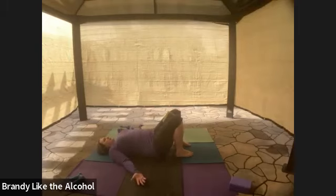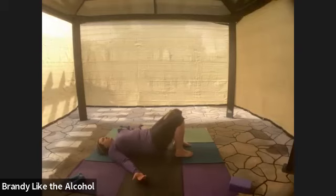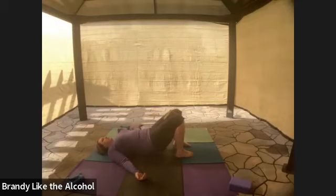Exhale, pelvic thrust tilt, squeeze the block, tuck in your front ribs as you peel your hips up into your bridge. And lower down. One more time, just like that. Exhale, squeeze the block, pull in on that pelvic floor, tuck in your front ribs, peel your hips up off the ground for your bridge. And slowly lower down.